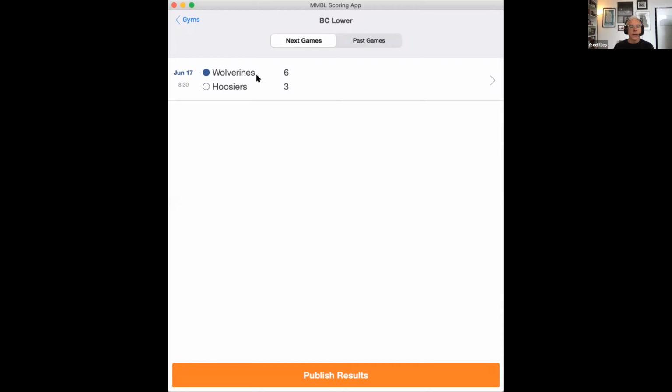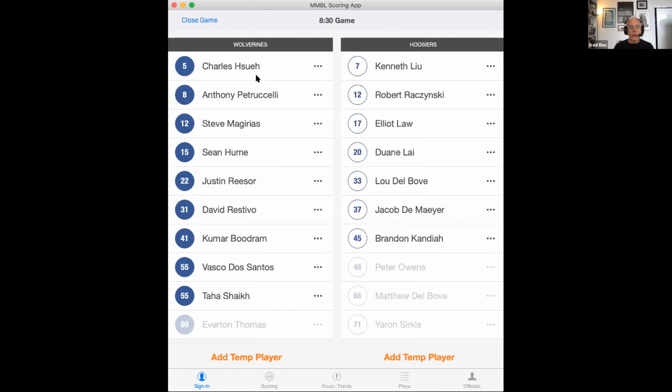Okay, so just as an example of some of the things that I tweaked, when we're signing people in for the games, my original design had us... So if you look down here, number 46, I'm going to select him to be in the game. If I made a mistake on that, or if I go down to 99 and pick him and sign him in the game, and I made a mistake, the ideal user experience I had was that they would just tap that again, and it would uncheck them, so it would unsign them in. That was my goal.